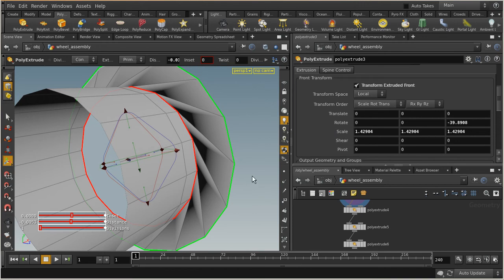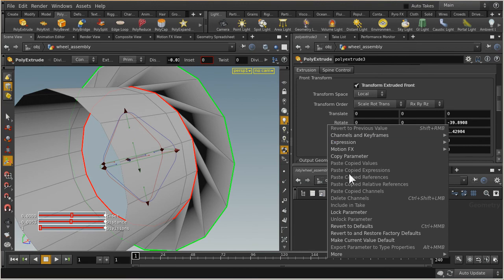Now, I probably did that by accident when we were demoing one of the tools, but there's a very easy way to fix it. Remember, all we have to do to set things back to their defaults is make sure that the name of what it is we want to return to defaults is highlighted in that lighter gray. We right-click and come down to Revert to Defaults.